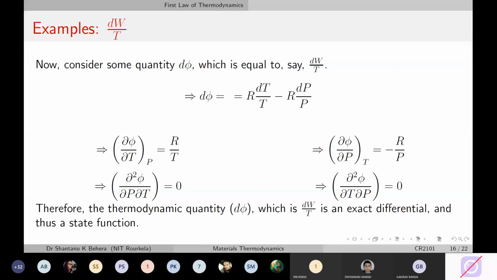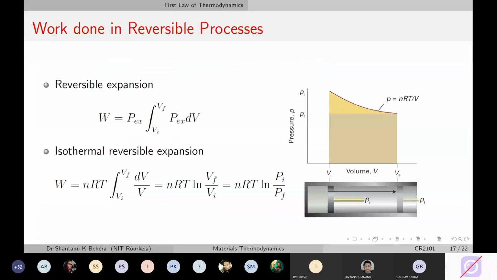I'm coming back to some of the slides, and this is where we talk about the work done in a reversible process, where you take care of all the shaded area. On the contrary, in an irreversible process, we just talk about the work within this area, which is smaller. The work done is smaller in an irreversible process as compared to the reversible one.